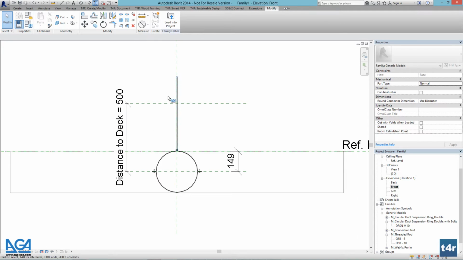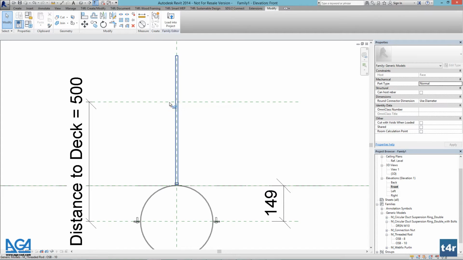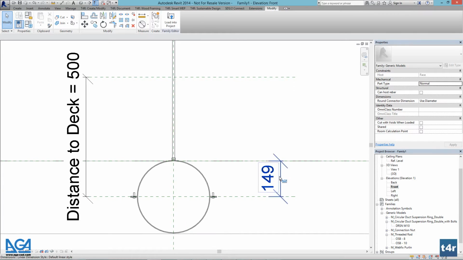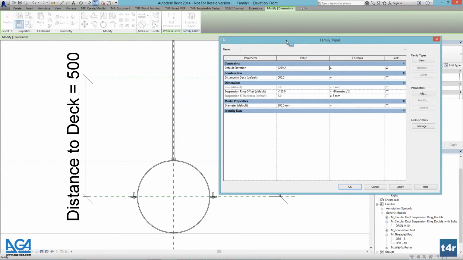So we need to make the length of our threaded rod equal to this distance to deck. So let's set, okay, my suspension ring offset is a negative parameter, negative count.